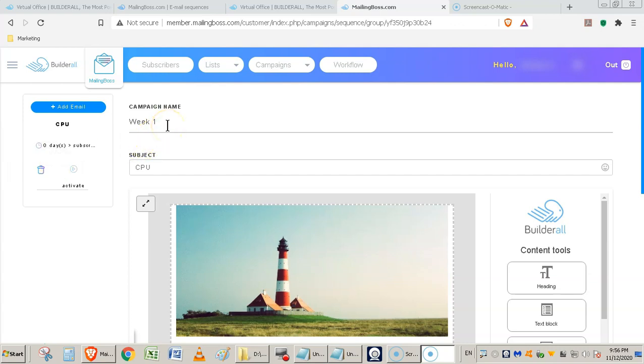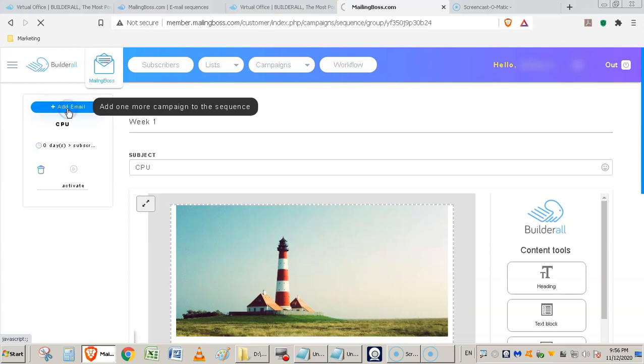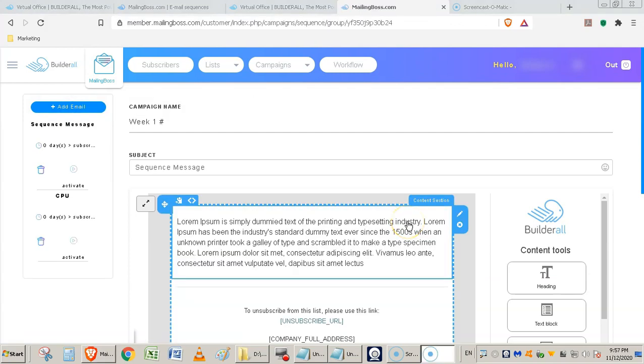So we've got our first campaign name to this email called week 1. So we're going to add on week number 2 as the next email. Next step we're going to do is click on this add email button. So I'm going to click on that for you. Now that we've got our second email template loaded, it's looking a lot like an email sequence.